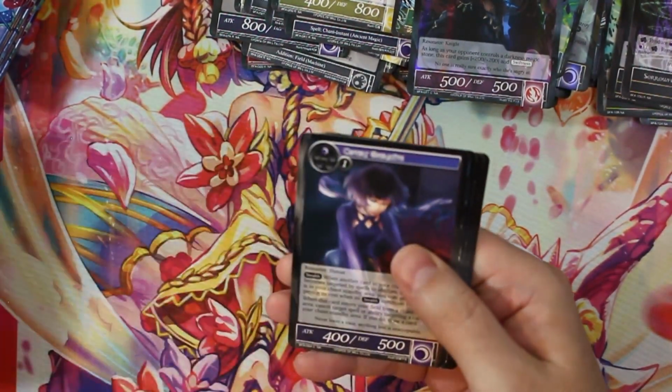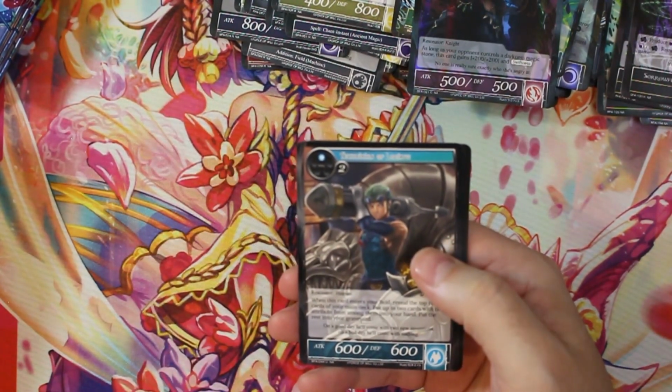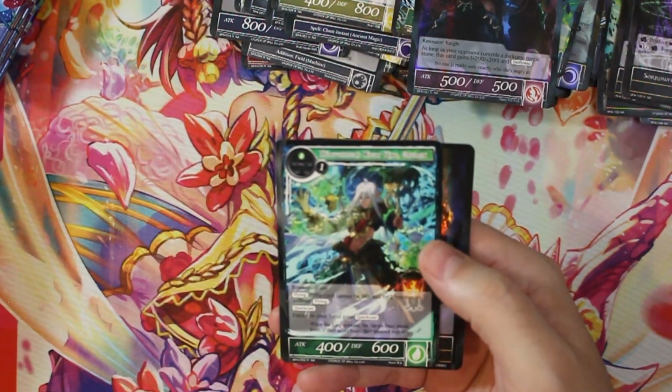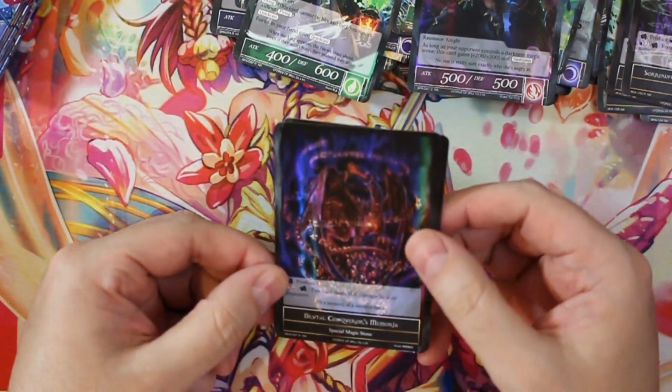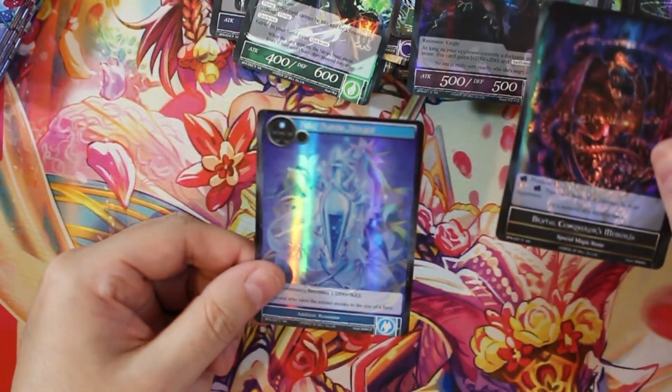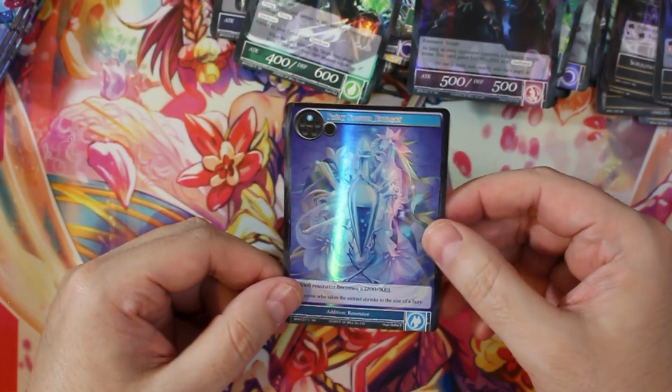Alright, let's see. 1, 2, 3, 4, 5. Got some more rabbit. Technician. Rare Midsummer Night. Oh wow, that looks cool. Rare Memoria. Foil. And then, oh wow, look at that. That's the one I was just looking at. Fairy Flower Extract Foil. Just a common.